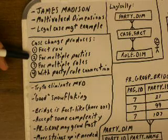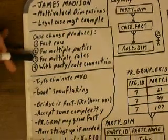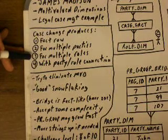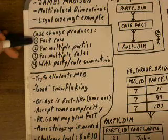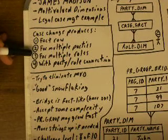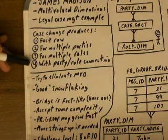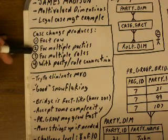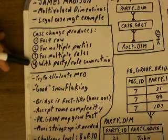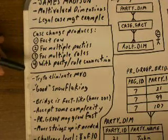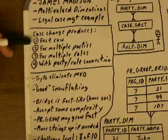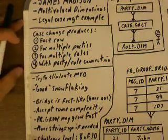A party is essentially a person, so you might have John Smith, Sarah Jones, etc., and those parties might be in various roles — so lead attorney, claimant, etc. For any given factor, we will have multiple parties, multiple roles, and there's a connection between those parties and roles. We want to know that John Smith is a lead attorney in this particular case, or the assistant attorney in another case. So there is a connection, and that puts an interesting twist on the model. That's the problem we're trying to solve.